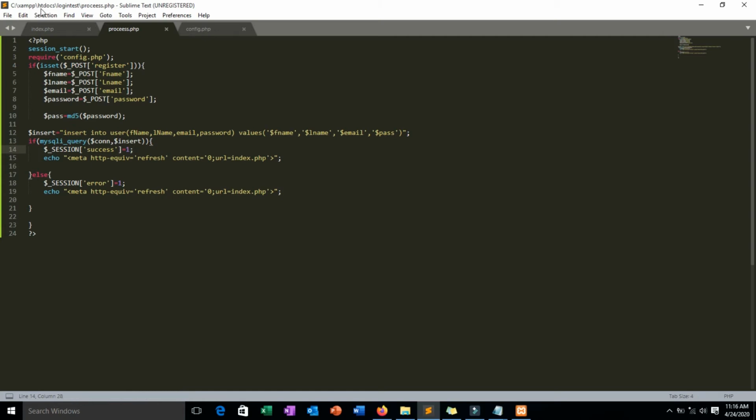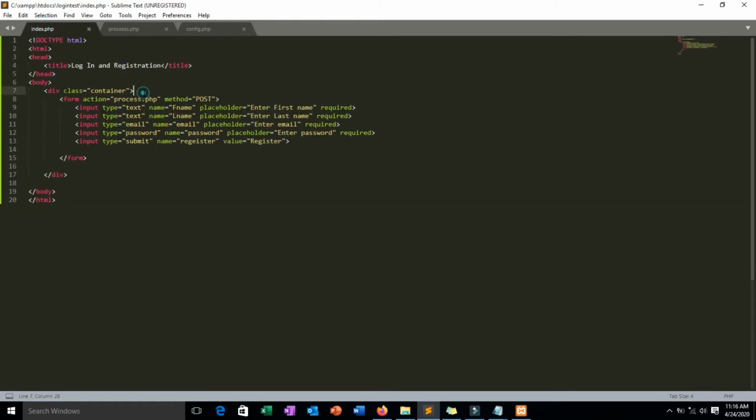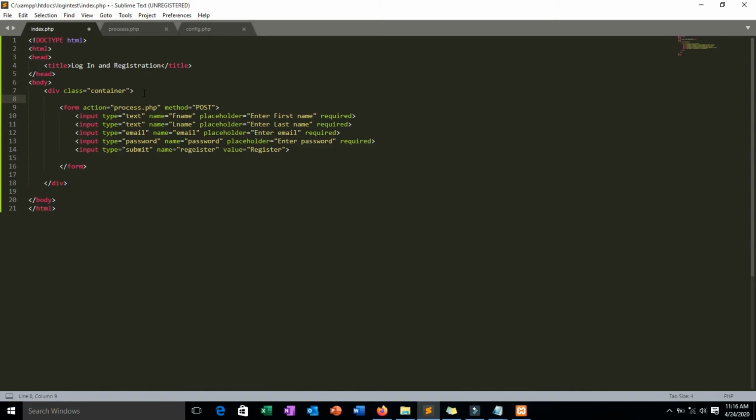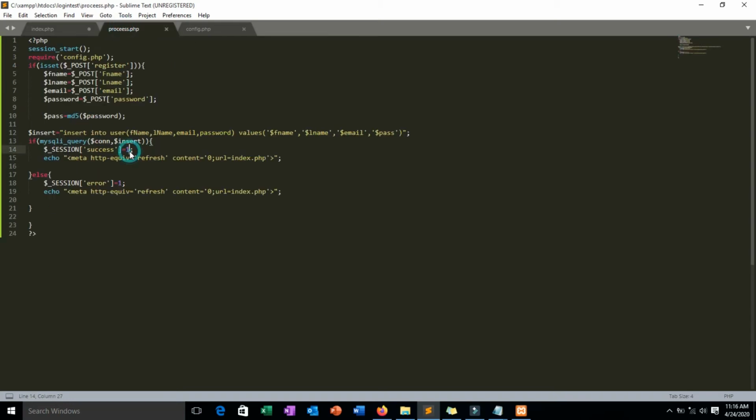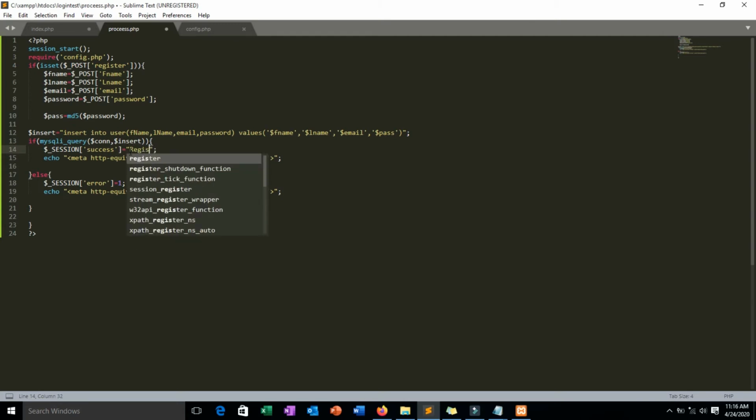So let's go to the index.php. Here I am going to echo, okay, let's make it the success session. We're going to make registration, because we're going to print the value to the index.php.